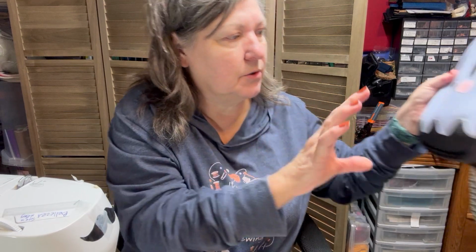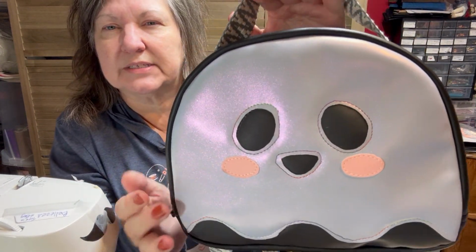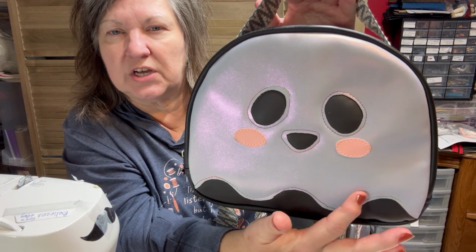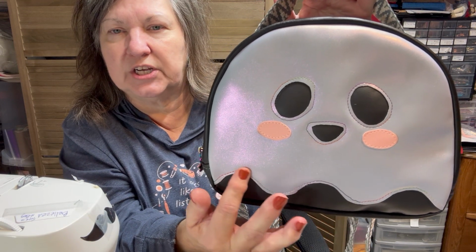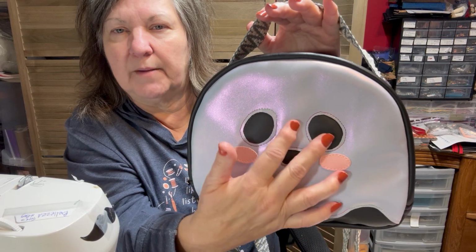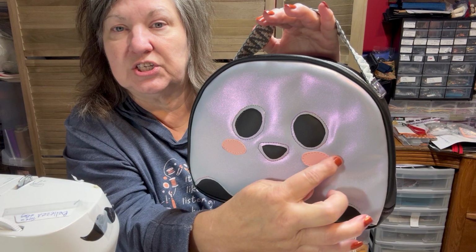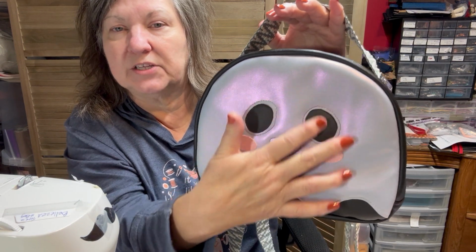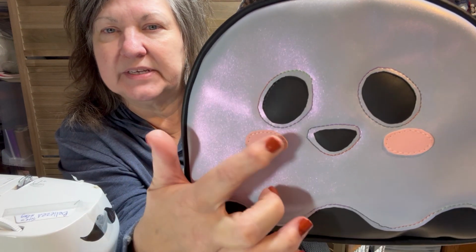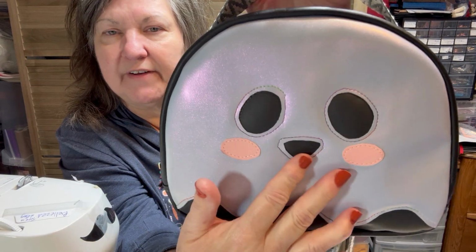And here are my little boos, my little ghosts, that are done. I'd actually done three of the ghosts. This one has a little more to it. You have your bottom piece here that you sew on that goes just under the ridge here. So you'll sew the bottom on first. And then behind the eyes, just like the pumpkin, there's a pattern piece that she gives you where you put it down and sew that on, and then the only things that are appliqued on are the little cheeks. So the ghost is mostly reverse applique, which I found really easy.